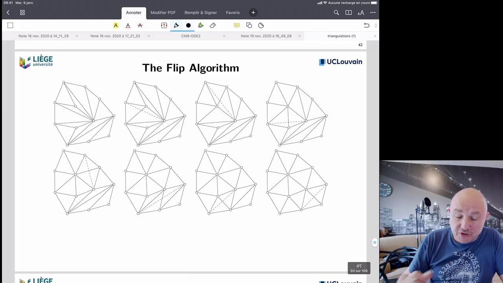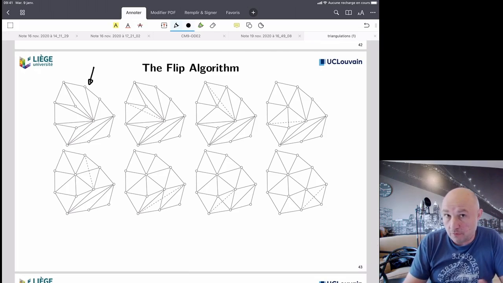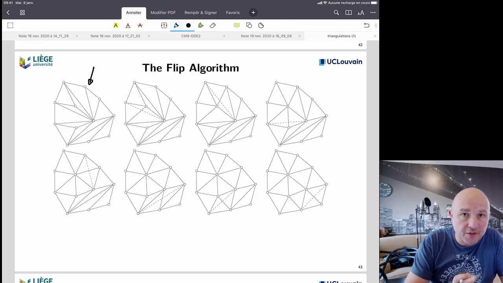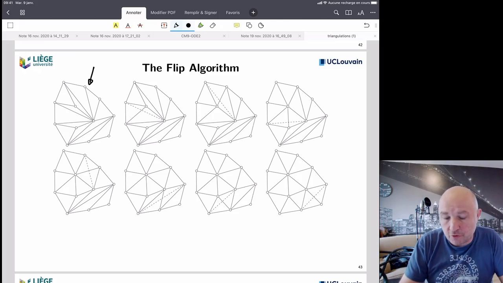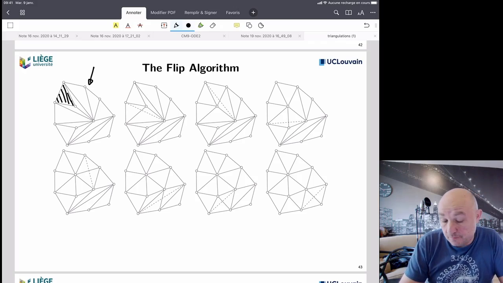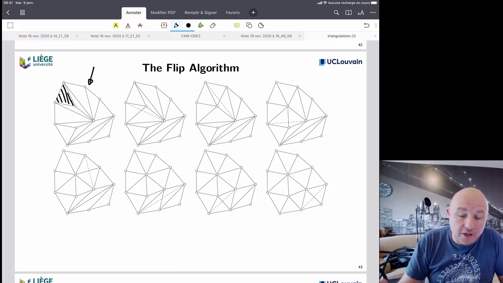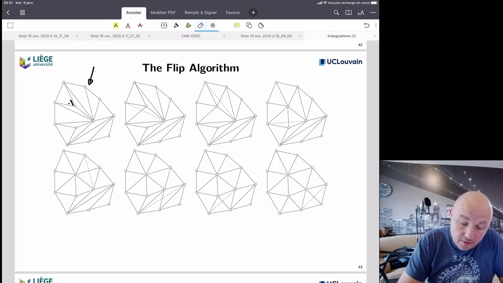So this is an illustration of the flip algorithm. You start from a triangulation, which, again, is always a set of triangles that exactly covers the convex hull, non-overlapping. Of course, if you remove a triangle, you still have every point inside belonging to the triangulation, but it doesn't fill up the convex hull. So if I remove one triangle and one edge, this is not a triangulation anymore with my definition. So this is not possible.